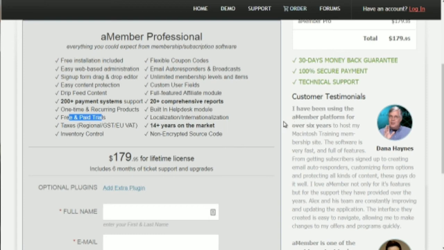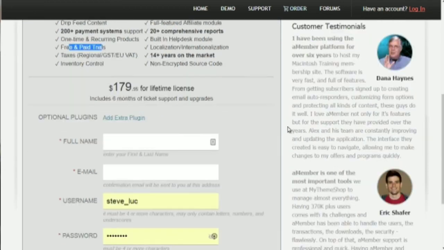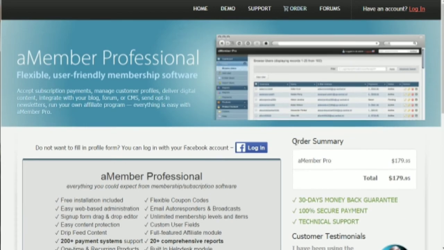So it can integrate into things like WordPress, into Joomla, into all these different platforms, but it is a little bit more complex. So I will admit that. But like I said, they have one of the best customer support. So if you have problems, you can contact them. Now, keep in mind that their support operates in European time. So it is opposite of United States time. So just keep that in mind.